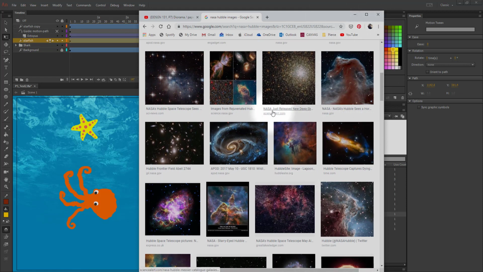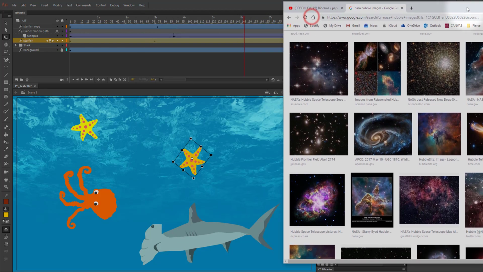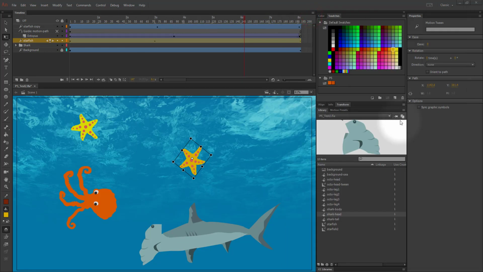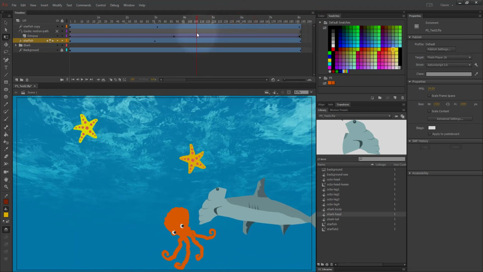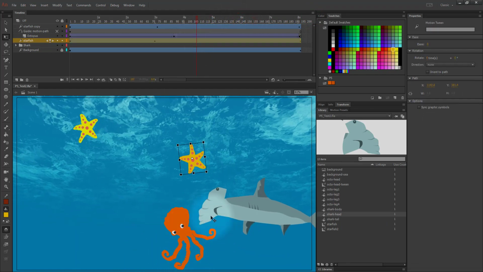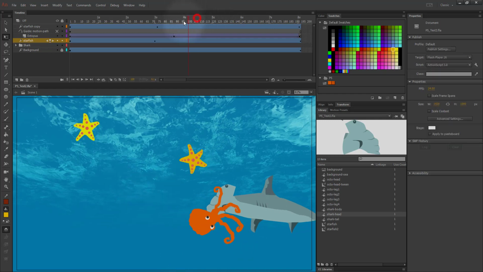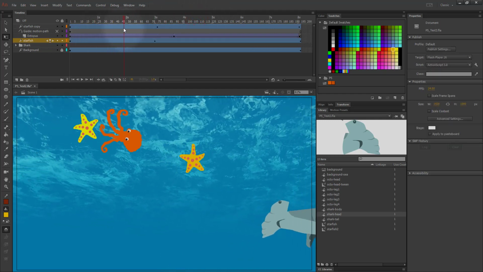But in case someone wants to do a space theme, you can, like where I have the octopus along the motion path, that's a library animation with its tentacles moving. So you could do a spaceship in here, and you could do some shape tweens for like the fire, or you can have lasers coming out of it. You can really do whatever you want and then have that ship set on a motion path.